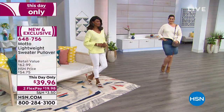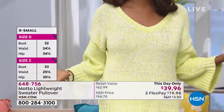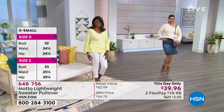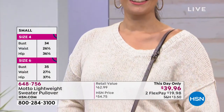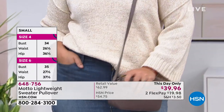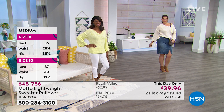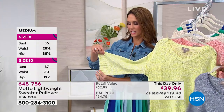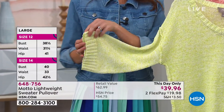A lot of you are calling in for the lemon. The natural is fantastic too. When I said the chambray looks like the ocean, the natural to me is the sand — it's just a very airy kind of look. We did a nice three-quarter bell sleeve on this, so you get that nice drop shoulder and then that three-quarter bell, giving you just a little bit of flow. Look at the gorgeous gauging and finish on this sweater.